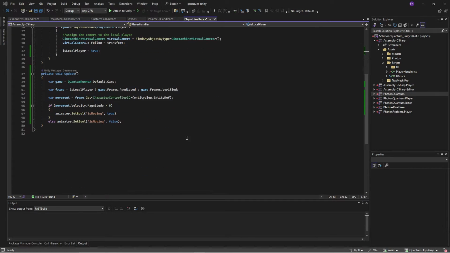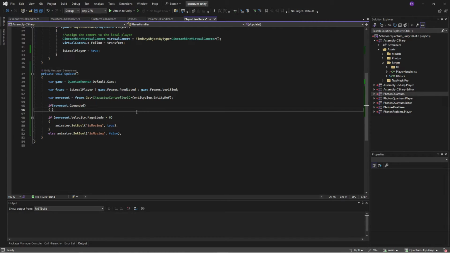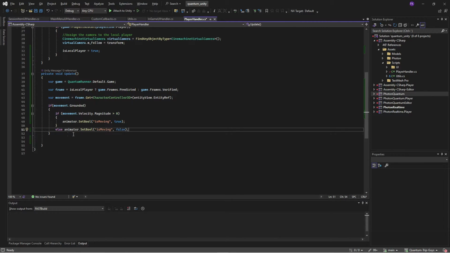So let's add a check here and see if the movement is grounded. In that case, we are going to allow the updating of movement. And if we're not grounded, then we are going to set animation is moving to false.